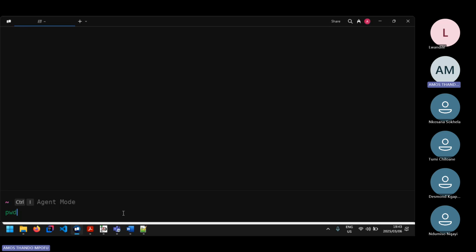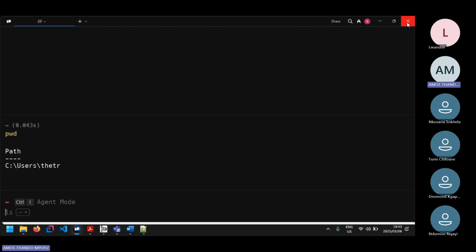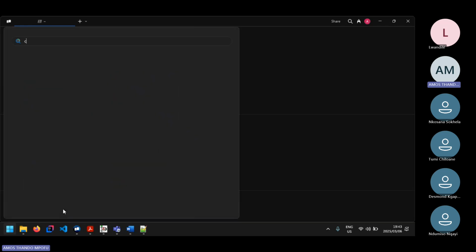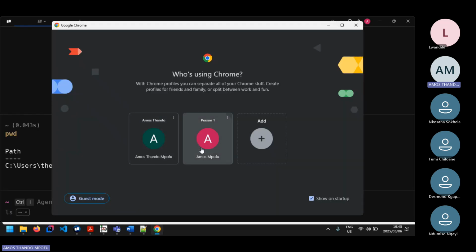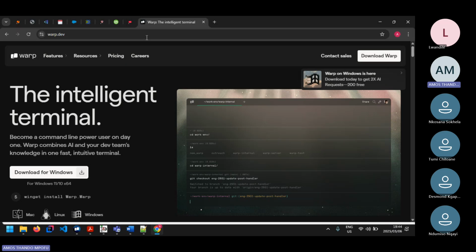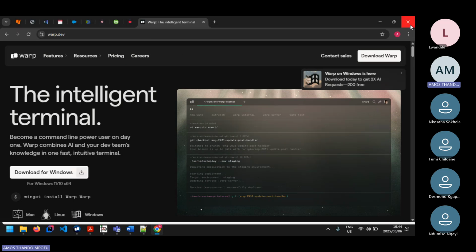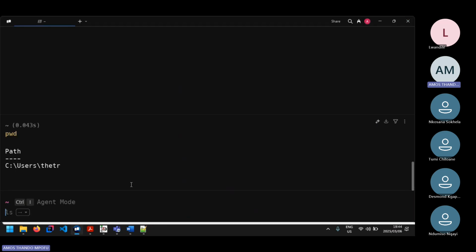So I'm going to go back here and then run the command. You see that it shows that I'm currently within this folder. Yeah, this is a very nice IDE, I'm not going to lie. You see that I can actually click open to open the folder, and then boom, it opens it. Yeah, you guys should get this terminal. To get it, it's called Warp, I think. Warp.dev, if I'm not mistaken. This is the terminal. You just click download here and then you install. So this is a nice editor, I mean, a nice console or terminal.